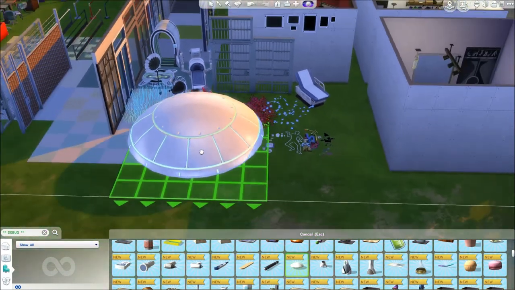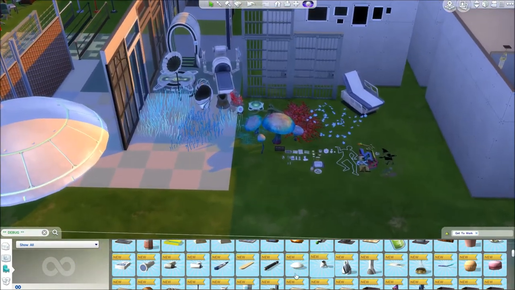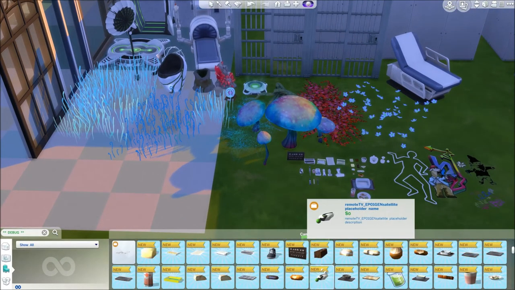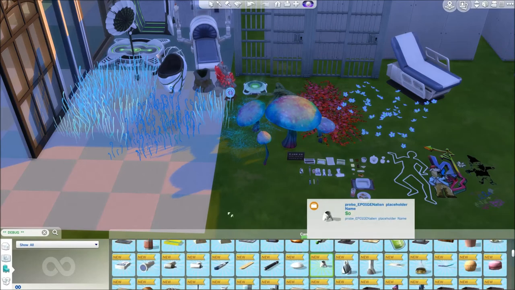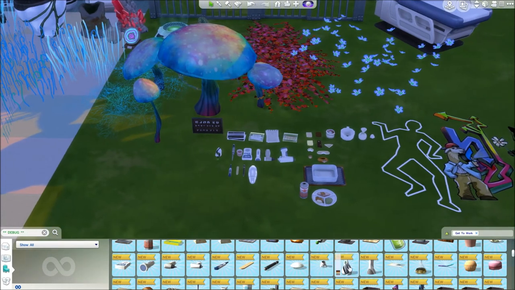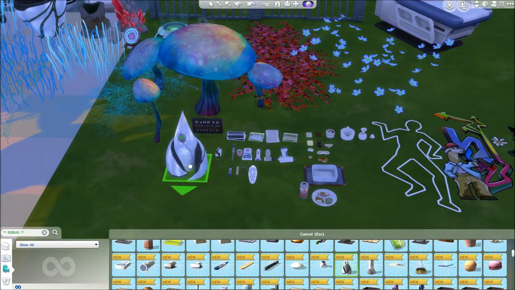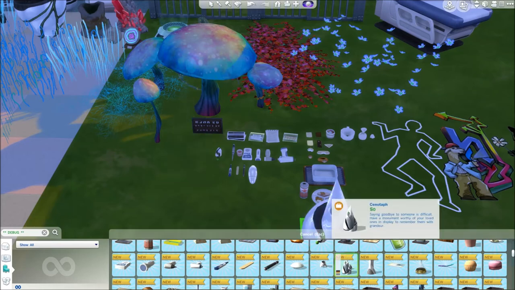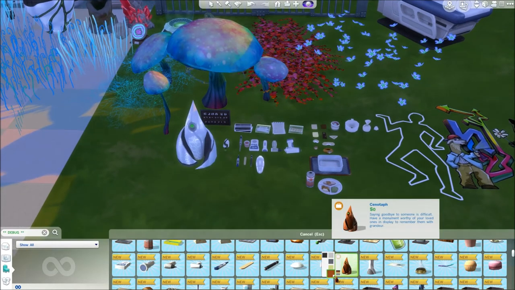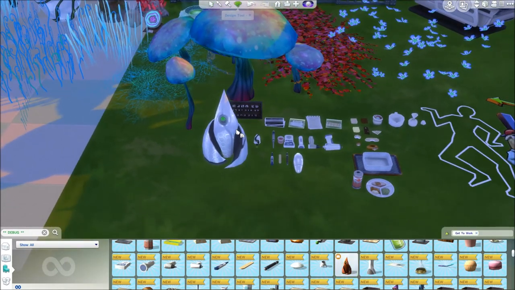A UFO, which you always wanted on your home lot, of course. What is this? Oops. I'm not sure what this is, something, doesn't really say. Something called cenotaph? I don't really know what this is. Oh, I get it, it's a grave. It's an alien grave, okay.